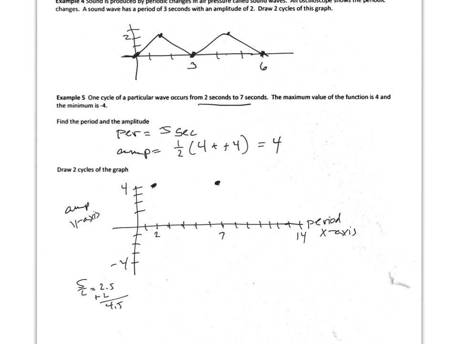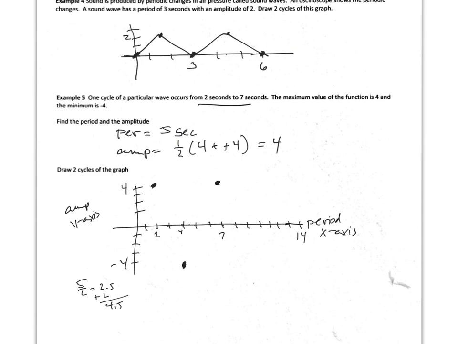2.5 from, oh, I'm counting. So at 4, 1, 2, 3, here's 4. At 4.5 would be -4. That's better. I added the 2 and then started counting from 2, so that didn't make any sense at all. And then we know every 2.5 seconds it goes up, down, all the way up, all the way down.